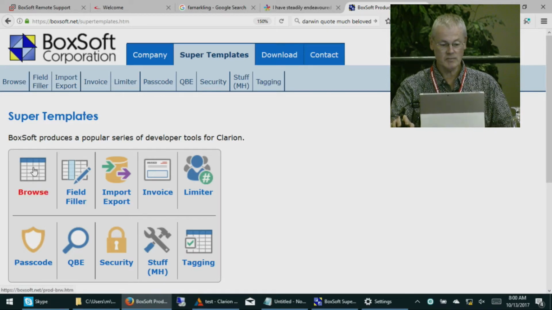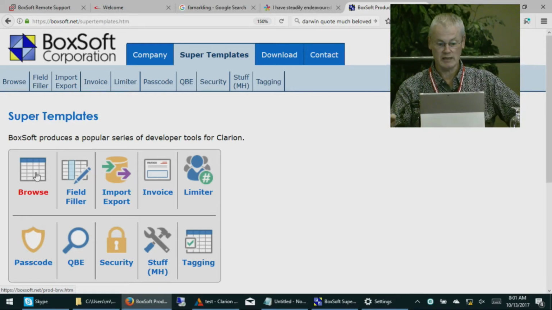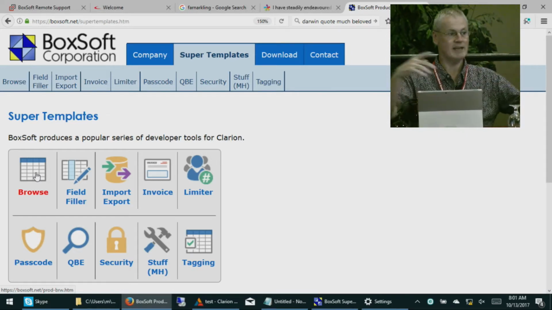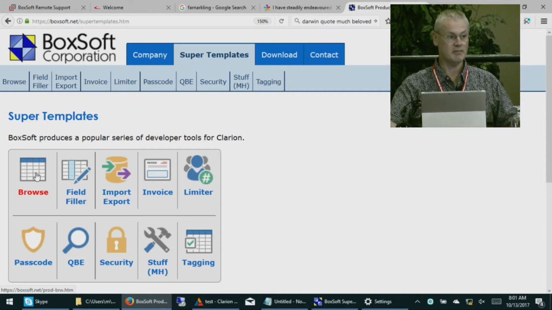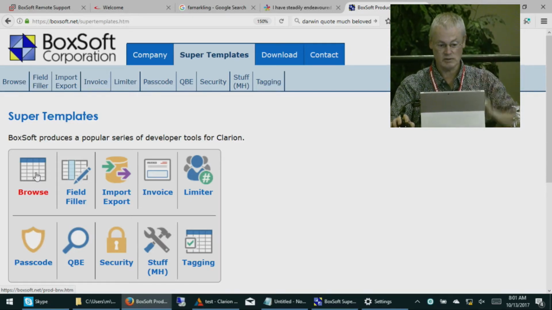So the browse templates are a catch-all for all sorts of different types of things that are browse related. Many of these things were initially created back before Clarion had extended what its browsers can do. So things like edit in place were put in place long before Clarion did edit in place, but eventually Clarion did. So some of them you may find that out of the box you get enough from Clarion, but there's enough additional things in there in terms of making your browsers work a bit better that it's worthwhile taking a look, but I'm not going to dive too deeply into that. I just wanted to comment that those things are browse related.